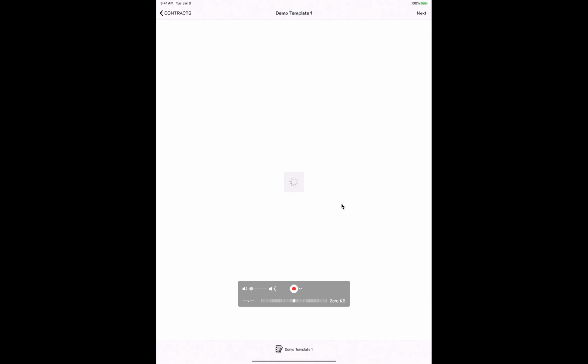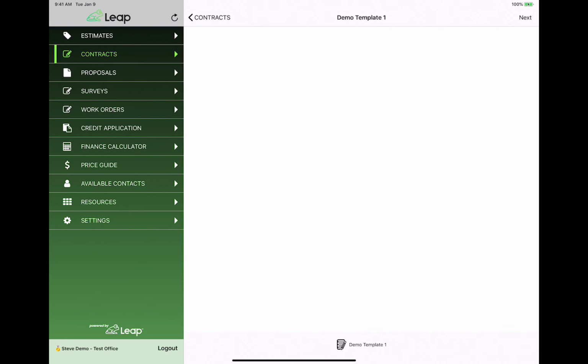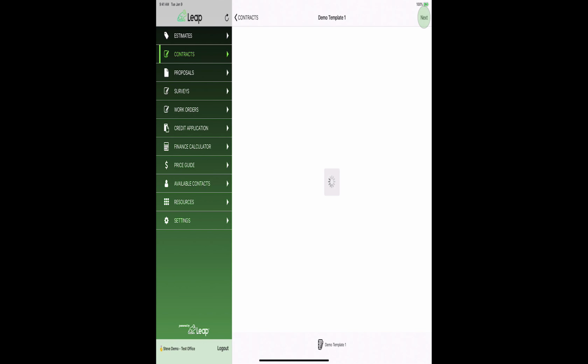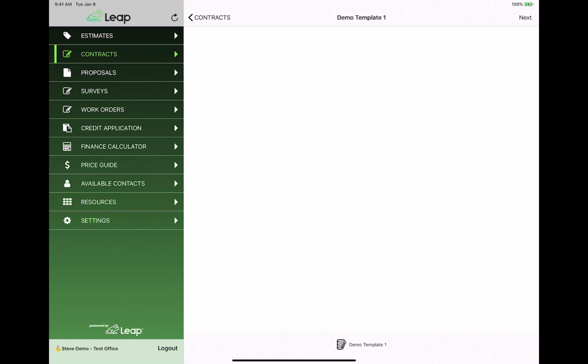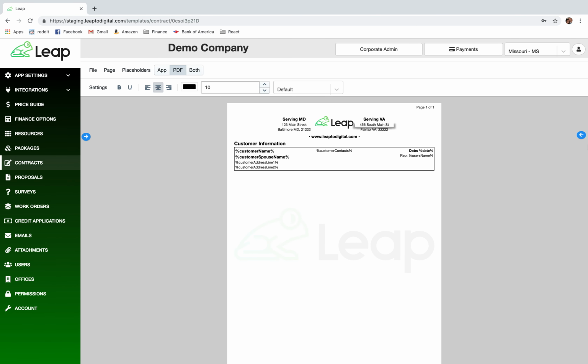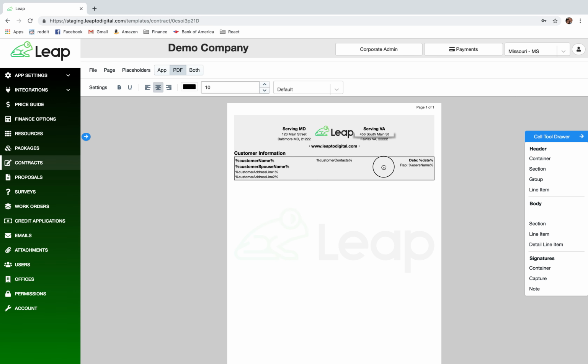Now it's time to add some information to the body of the contract. The body of the contract is the part that the sales rep fills out inside of the iPad. The header is non-editable from the rep. The only thing they could edit is in the estimate where all these placeholders fill in details, but there is no real product information that gets put on a header. So what I'm going to do is come back to this screen. I'm going to come here and drag in a body container. We're going to start working off of that.